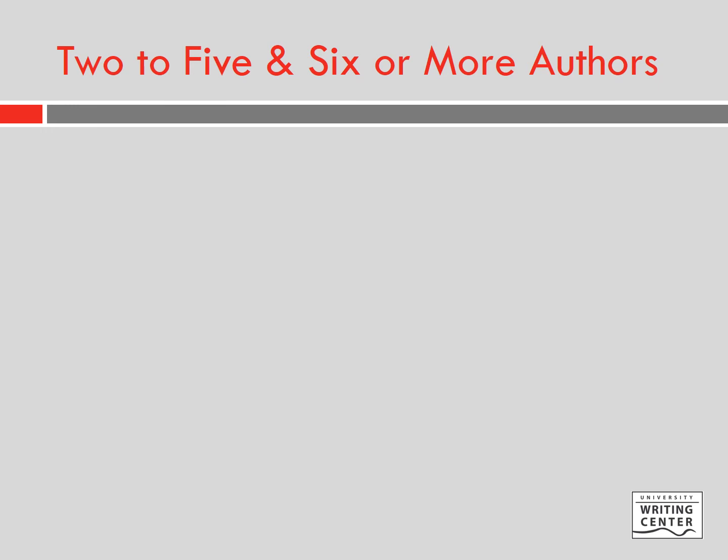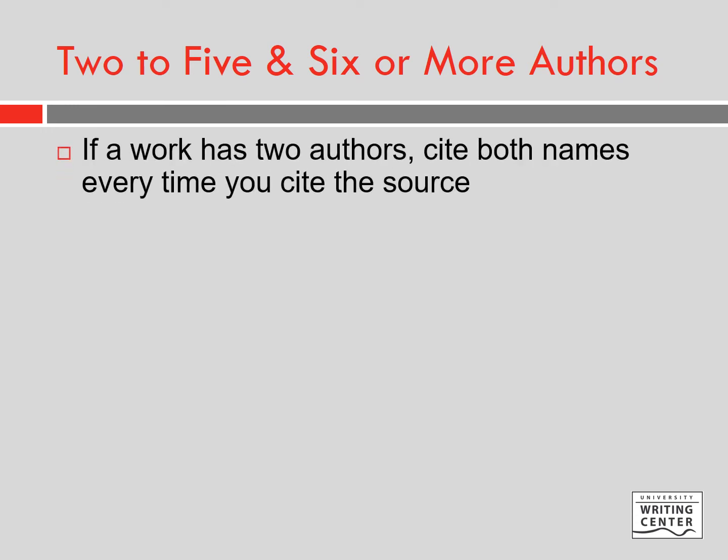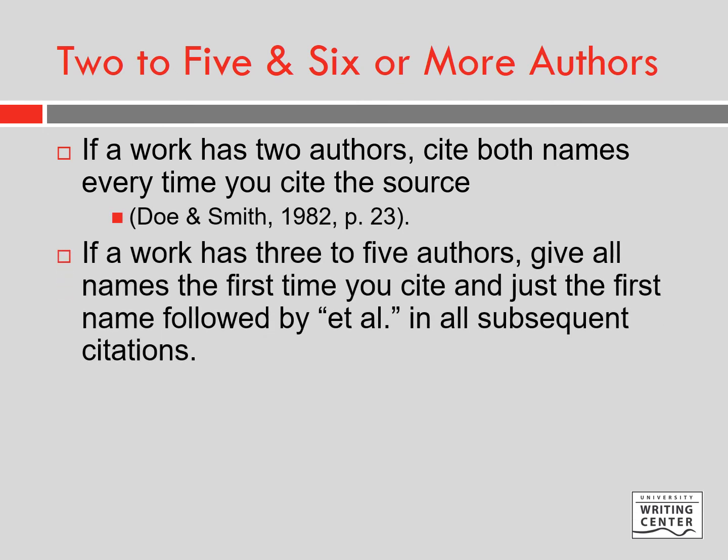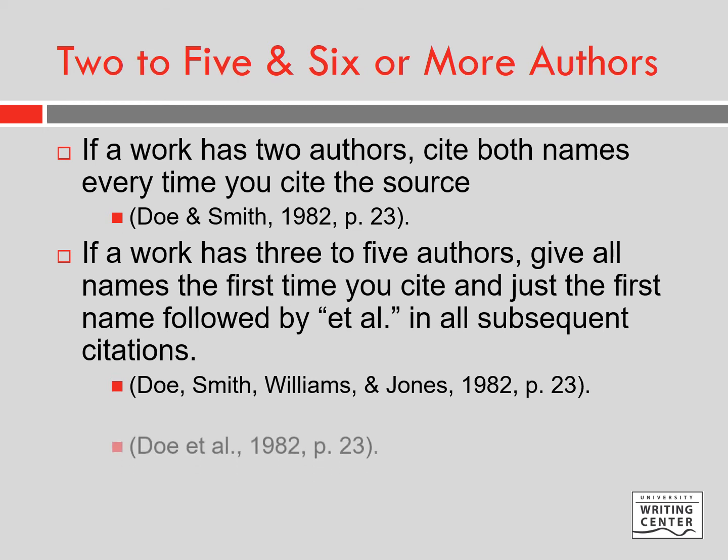When a text has two authors, list both authors' names every time the source is cited. For a text with 3 to 5 authors, list all authors' names the first time the work is cited. After, you only need to list the first author's name followed by et al. It is important to notice that the al always has a period after the l. These examples apply to end-of-text citation. If the author name comes in the middle of the sentence, place the year in parentheses after, just as you would do with a single author.